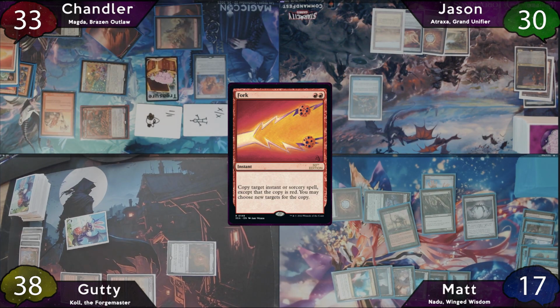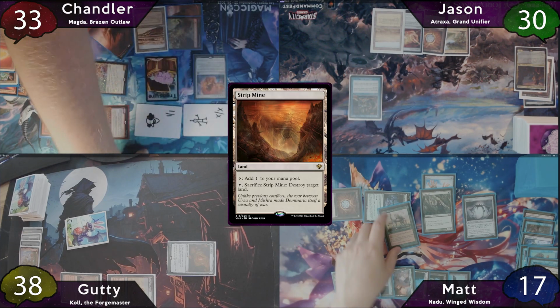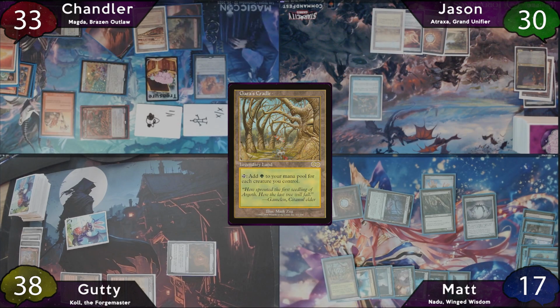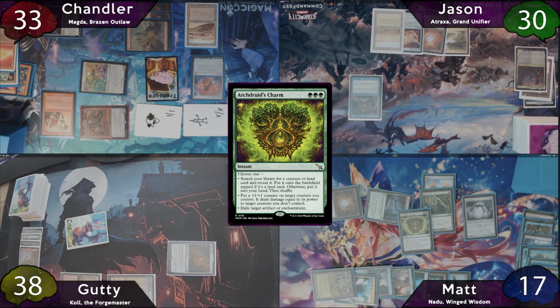It resolves, so he'll tutor his library for a land, and he'll find a Strip Mine to the battlefield, ready for that Field when it hits. Then Matt's resolves, and he decides to get a Gaia's Cradle instead. Field is just a turd for now. He'll then tap it for 3 green mana to cast Archdruid's Charm, choosing the search mode, and it resolves.